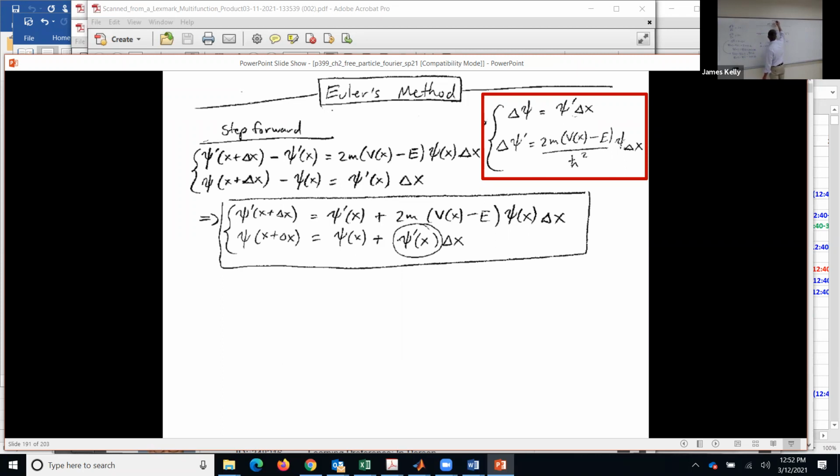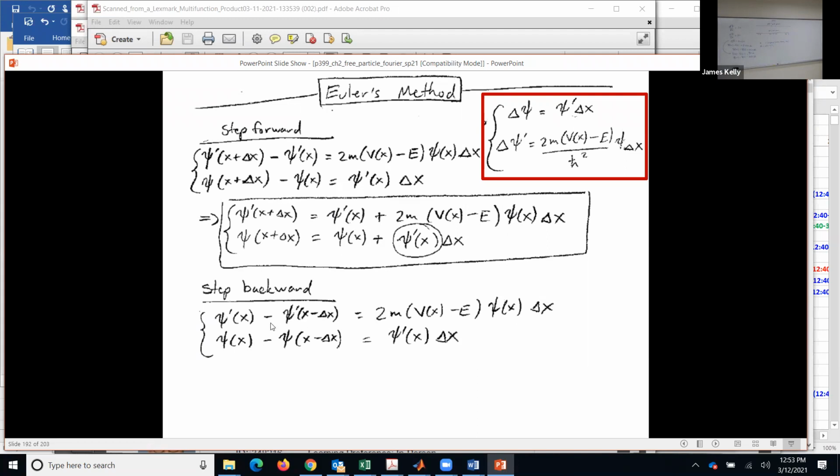And you'll see in the code, I'll show you in just a second, that I've just whipped up, I call it PSIP, just for psi prime. And so the assumption is I've defined what psi and psi prime are at some position. Second order differential equation, you've got to specify both the rate of change and the value there. So we've got to specify that. And this tells me how to get it at the next x, or I might think of this as psi prime at n plus 1 in terms of psi prime at n, and so on, and psi at n.